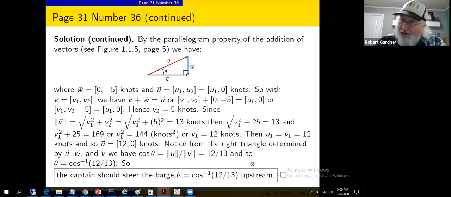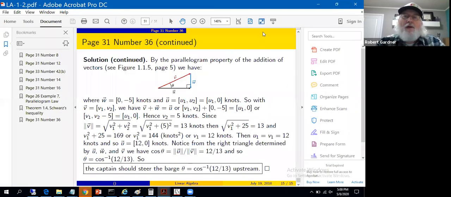So there's an application that starts with a word problem, and it falls into consideration of the norm of a vector. And you could probably have done this without all the dot product stuff, but you need to know something about norms of vectors in order to approach this one. And that takes care of section 1.2, takes care of dot products and norms of vectors.